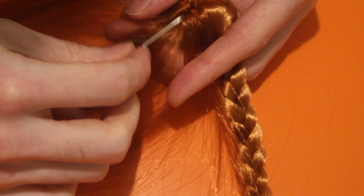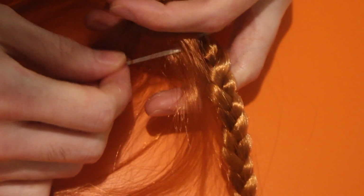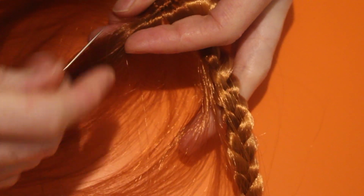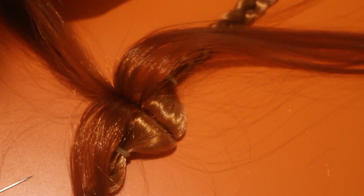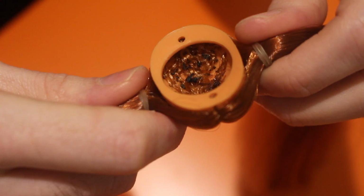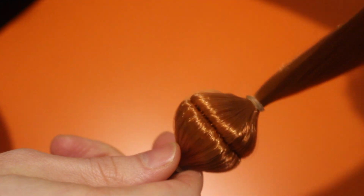So I'm just running a needle through the center of the plugs, trying to get it as even on each side as possible. And then when we get to the separated part, I'm just going to do some regular thatching, so just crossing a few strands from each side over to the other side. And there is the completed reroot.